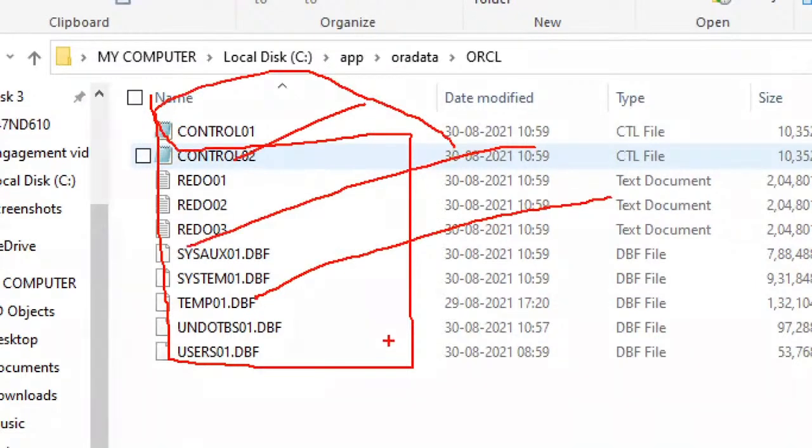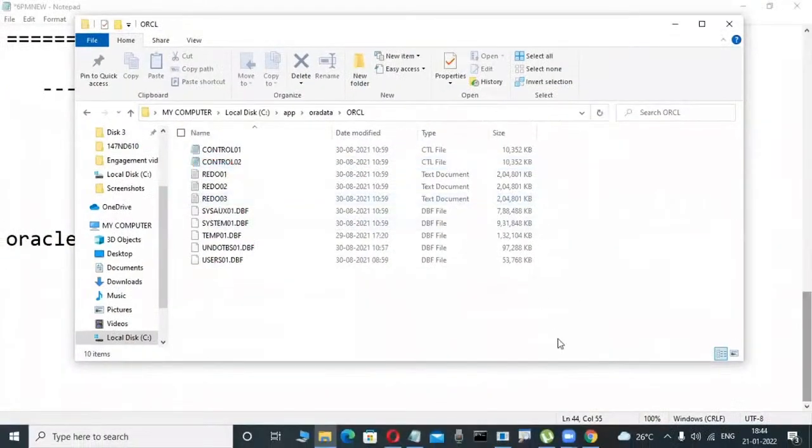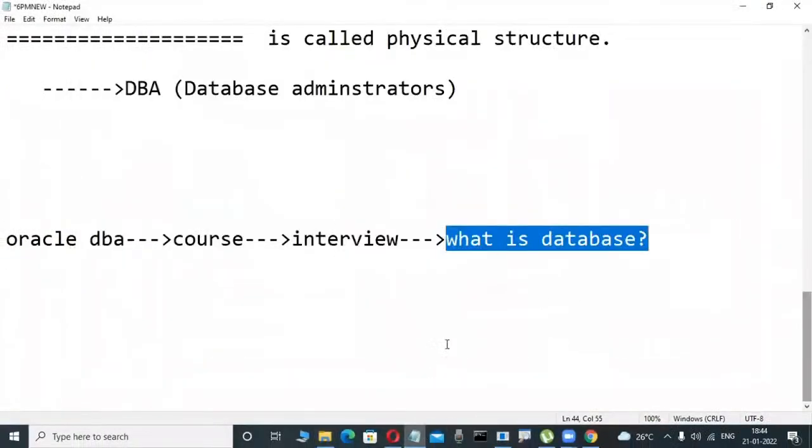There is a physical location in the SQL drive, the D drive. Really, here only the data is stored. That's why, when they ask what a database is, a database administrator tells the physical side, because they are well-known persons who work with data files, redo log files, and control files, and the relation between logical and physical. They have an idea of all those things. That's why it is nothing but a collection of data files, control files, and redo log files. That is the correct answer from a database administrator's point of view.